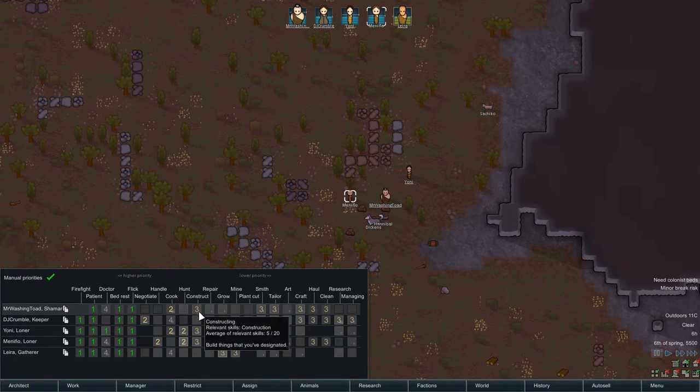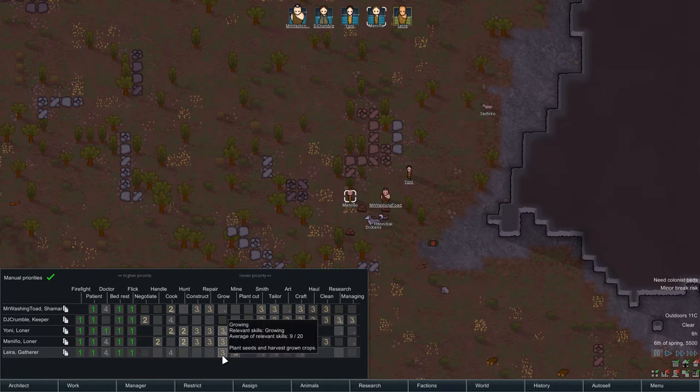5, 4, 6, 6, 4. I'll put you on 3. I can get you going. Game, same repairs. Growing. I want to leave you off of growing because I'll get these guys growing and then I can put you on to doing the other stuff.